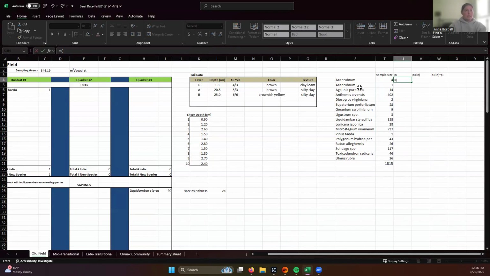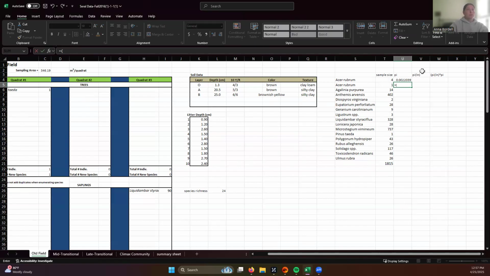P sub i is the species evenness, so it's going to be the sample size divided by 1815, but we're going to put it in the formula. And we're going to lock this number in T21 by adding a $ sign before the T and then 1 before 21. That way, when we drag our formulas down, it will drag the right value down.